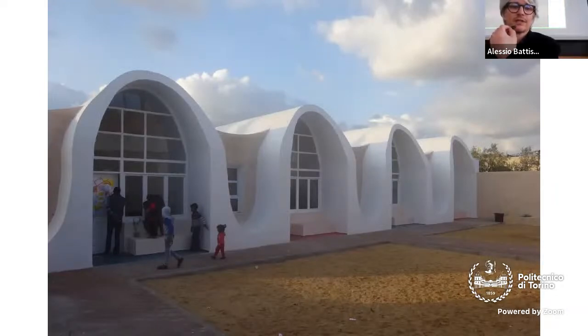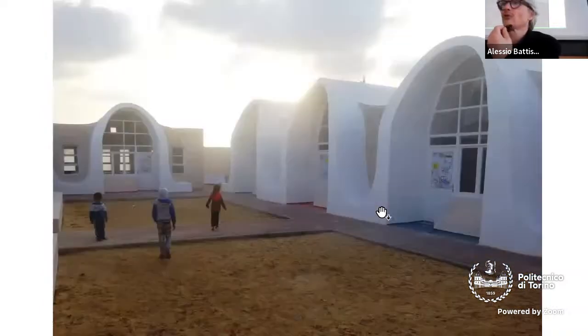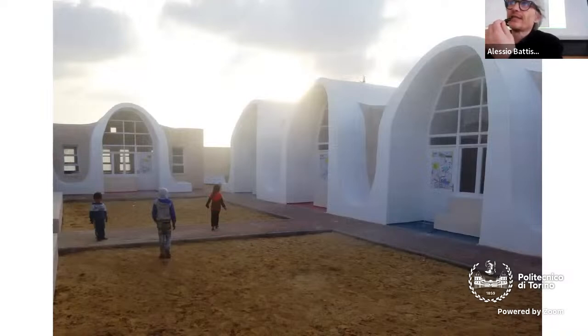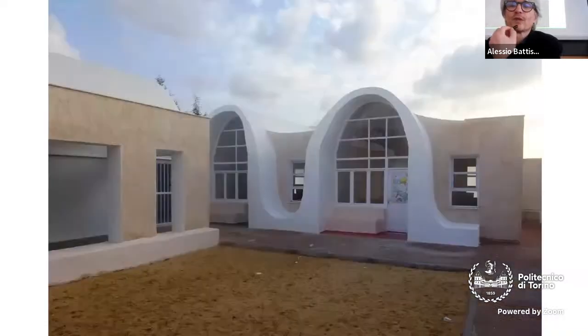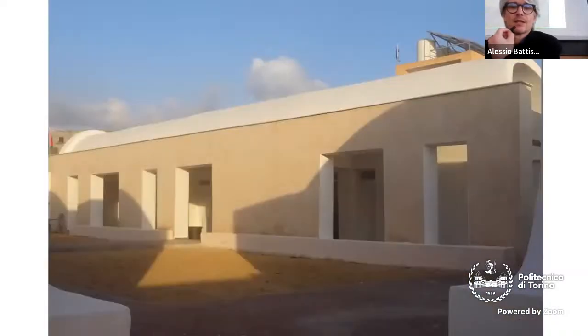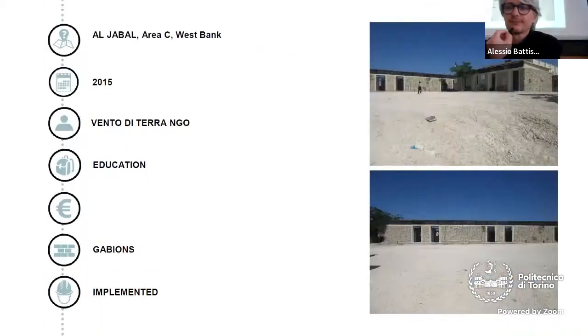Okay, this is the final. We still don't have the pictures here, but as you know, it's quite difficult to take pictures of this building because we cannot come back. We need a very peculiar visa to enter Gaza, and we don't get it if you are not working on it. So in this case, we didn't get to take pictures when the porch and the building were finished.